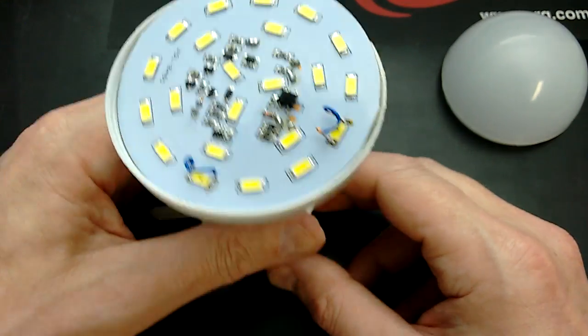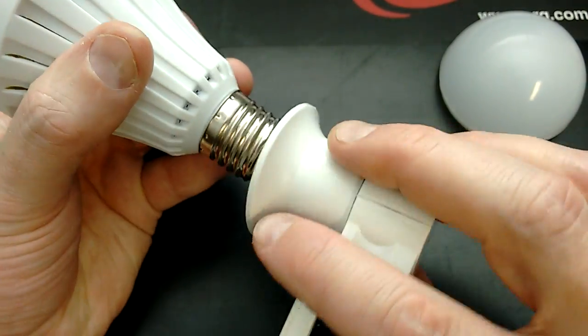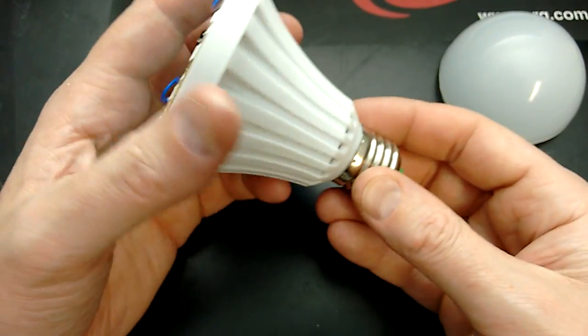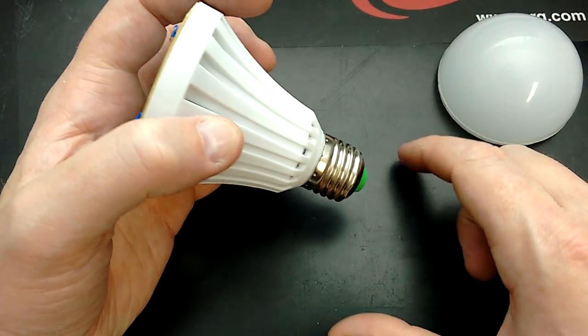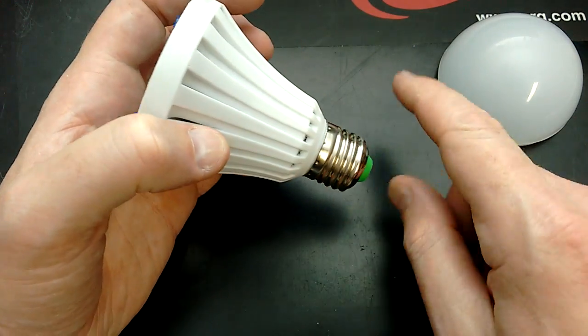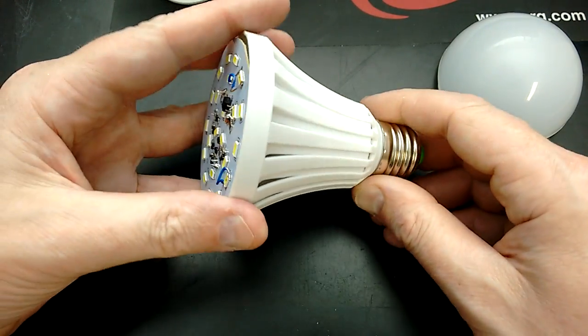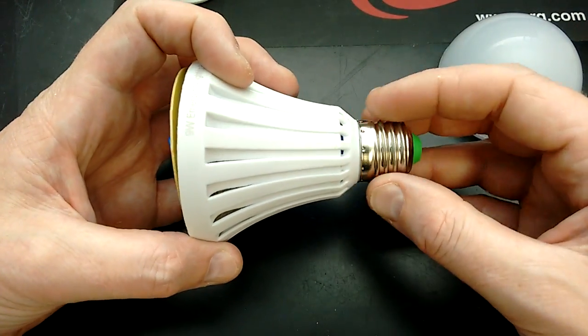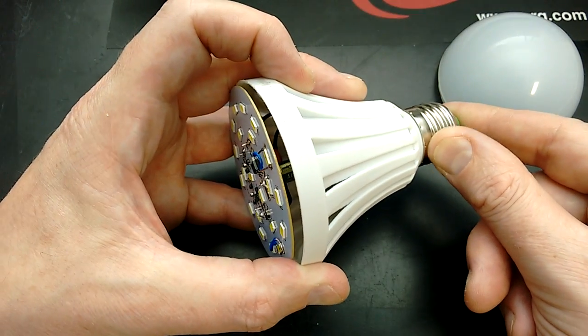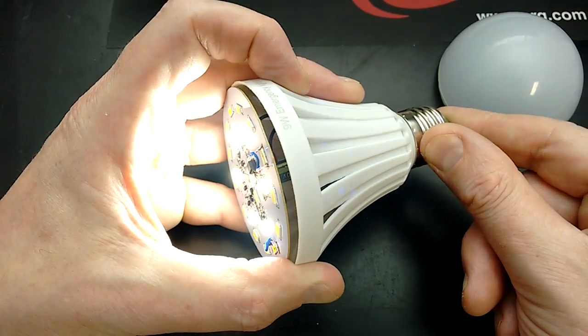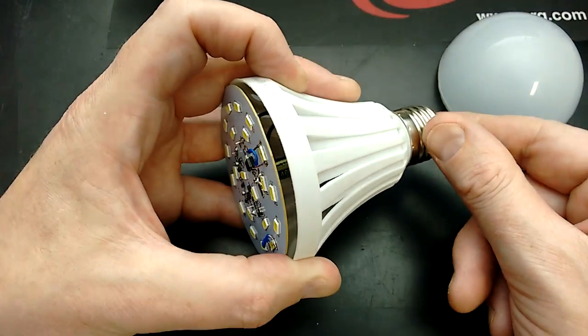And the way it does that, it detects the fact that other loads in the house will actually provide a path for current when that switch is on at the wall. So in the standby state when it's unpowered, it's putting a small DC voltage across these connections, and then when it's bridged by even a fairly high resistance, it makes it light up.